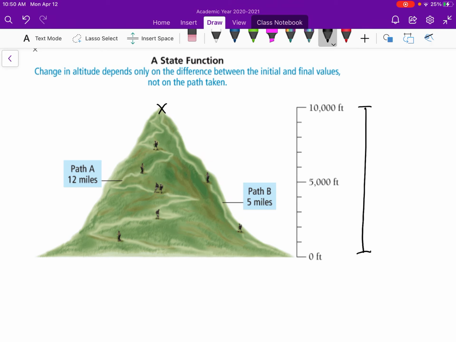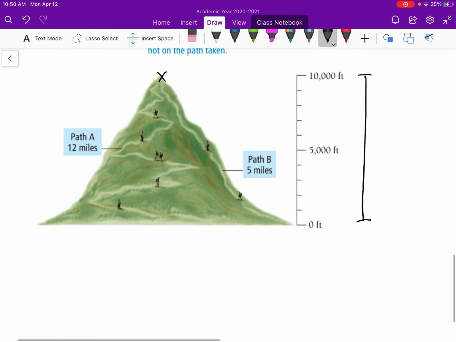Okay, and so what we mean by that is whether a chemical reaction takes 1 step or 50 steps, it doesn't matter because in theory, the laws of thermodynamics will say that the energy transfer is constant, right? That it holds true, that the conservation of energy holds true. Okay. So that's what we mean by a state function, all right?